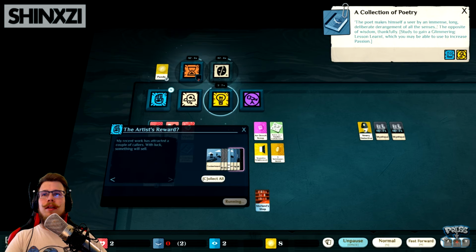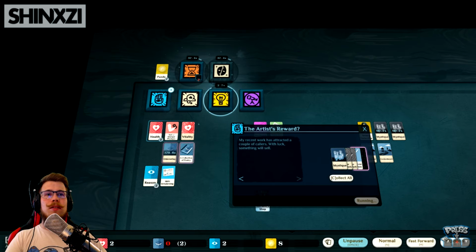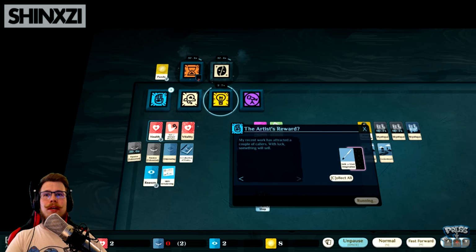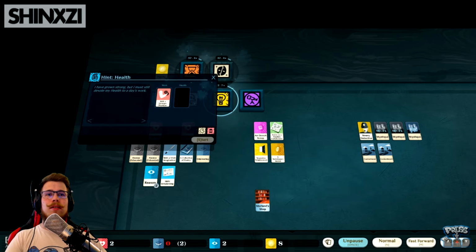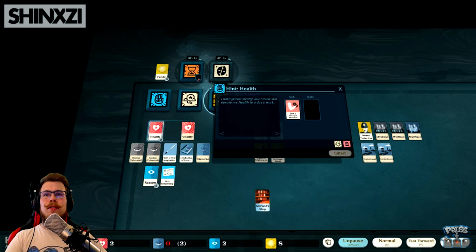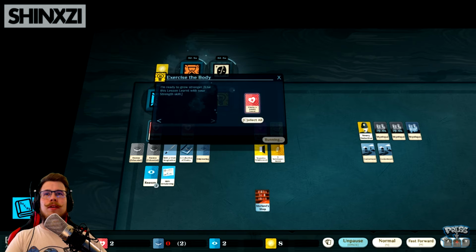Okay. My recent work has attracted a couple of callers. With luck, something will sell. So we've got contentment back. More contentment. Ooh, we got some glimmering. Sweet. We did gain some mystique and our 2 exhausted passions. And we got funds. So it wasn't completely a bust there. Okay, let's continue on.